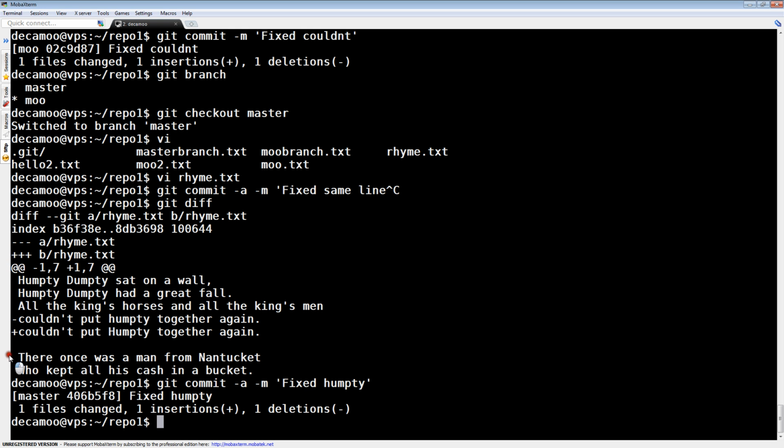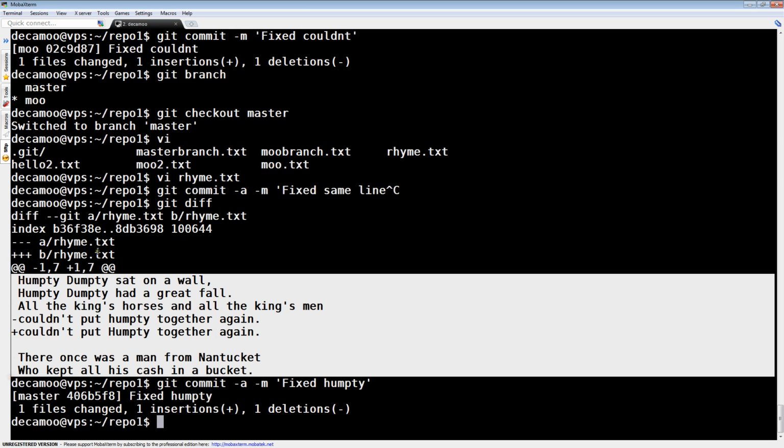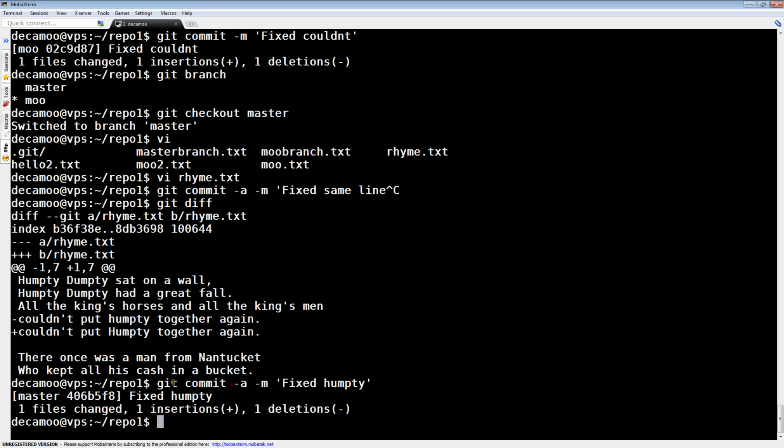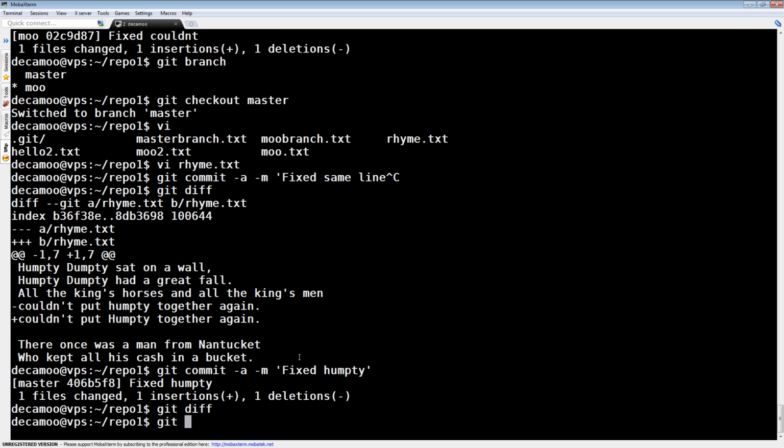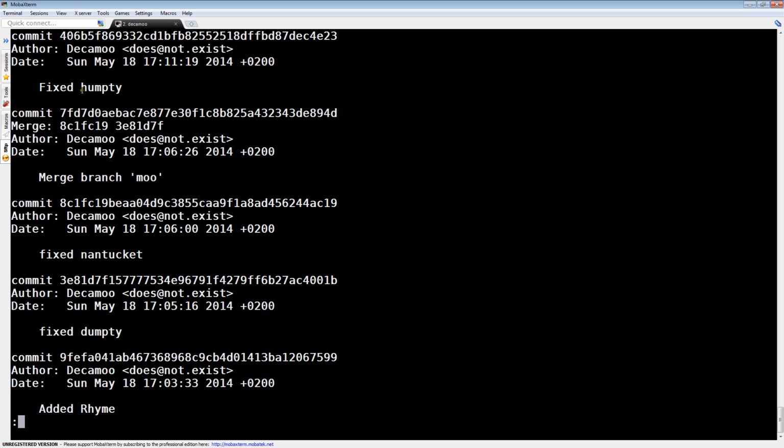So if you do this git diff and there are changes, you can do a git commit -a, and that will automatically add all the changes that you've made to all the files that Git knows about. So now we've got Humpty fixed.